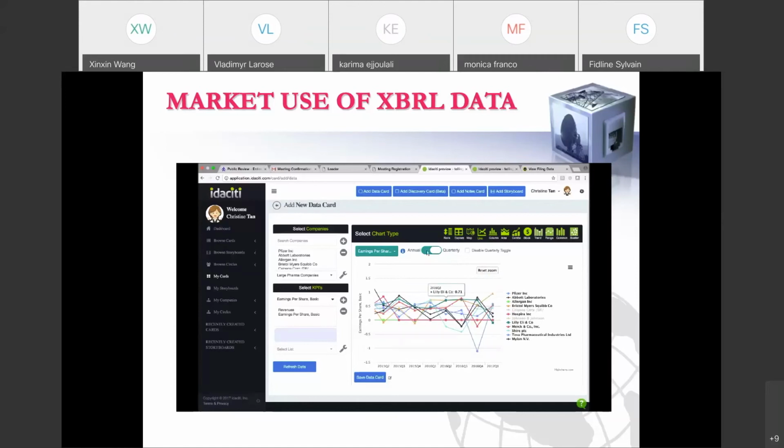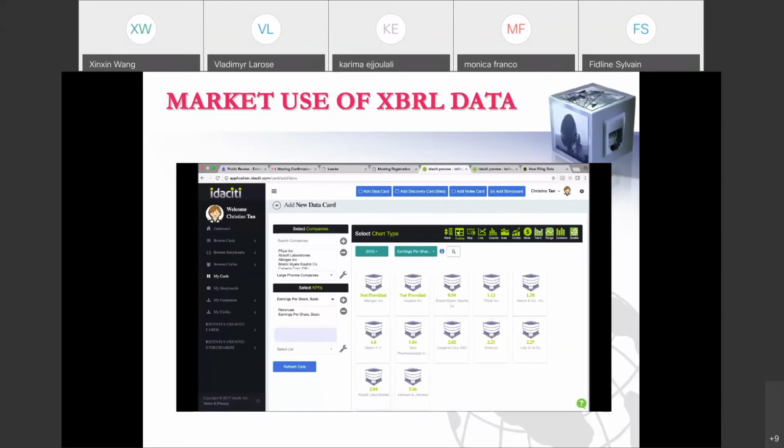Right back. So this is just the tip of the iceberg in terms of the kinds of analysis that you can do. Looking at time series analysis, going back between annual and quarterly, going across different KPIs, drilling into certain anomalies. What XBRL also allows you to do is to drill into the details. So for instance, let's say you wanted to look at revenues and drill into revenues.